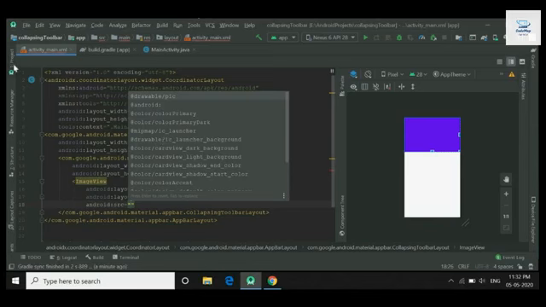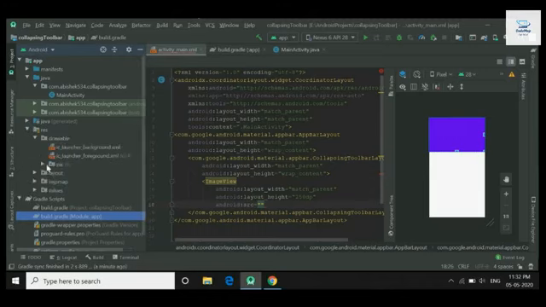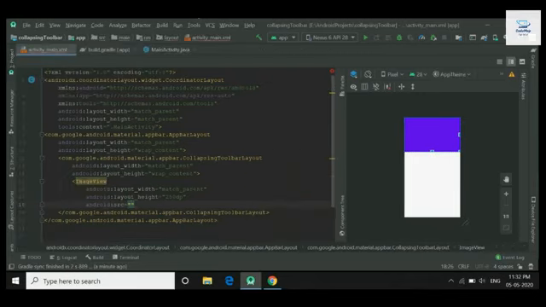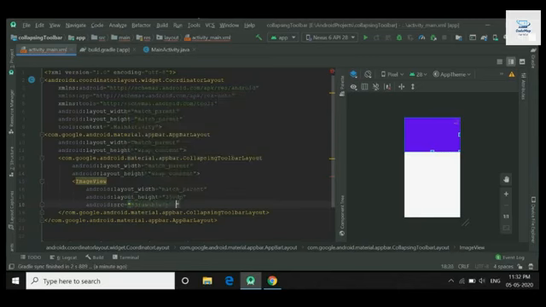I have already added an image in my Android Studio. Here you can see that, drawable. I have added an image, and I will use this image here. src, drawable. Now close this image tag.